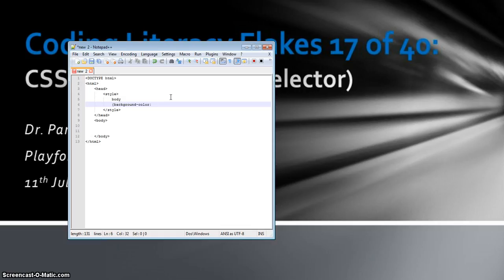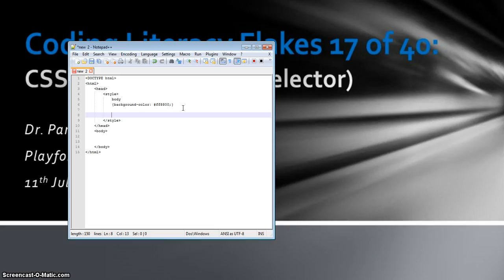We need a value, and the value is going to be hash F88000. I looked at a color picker, and I think that gives us an orange color. Okay, that's the end of the declaration block that belongs. So we've got the property there, background color, and its value. Right, that's an element selector, but we're going to look at something different today.